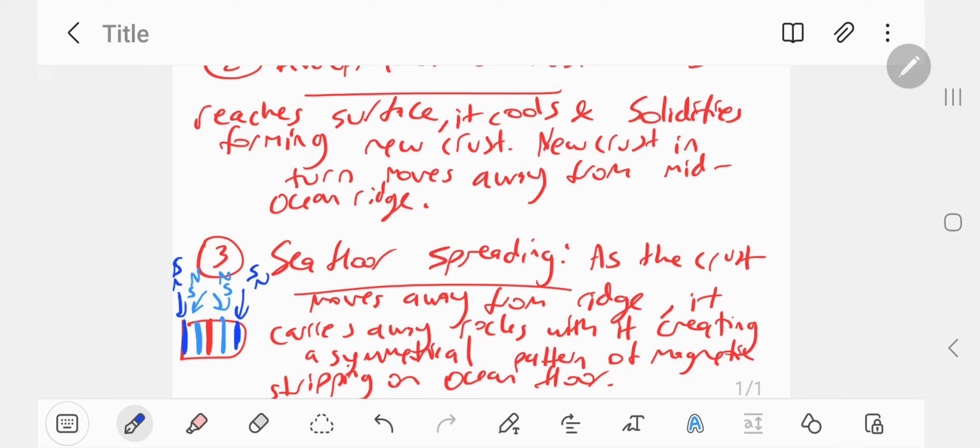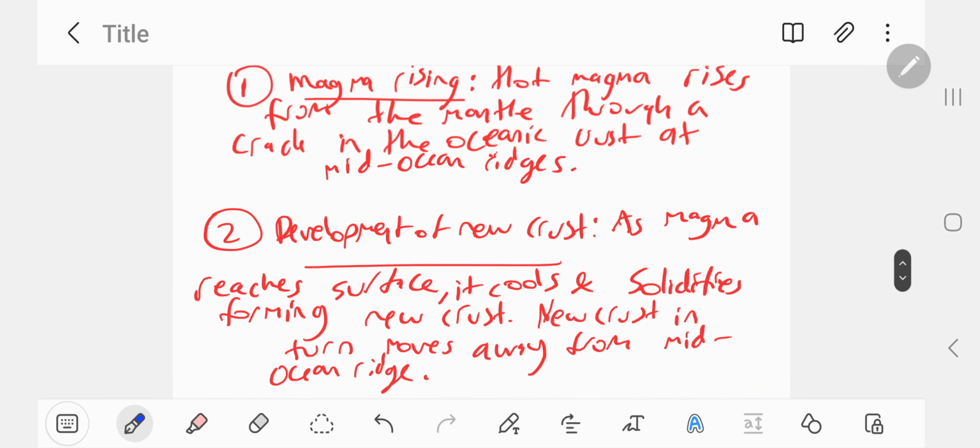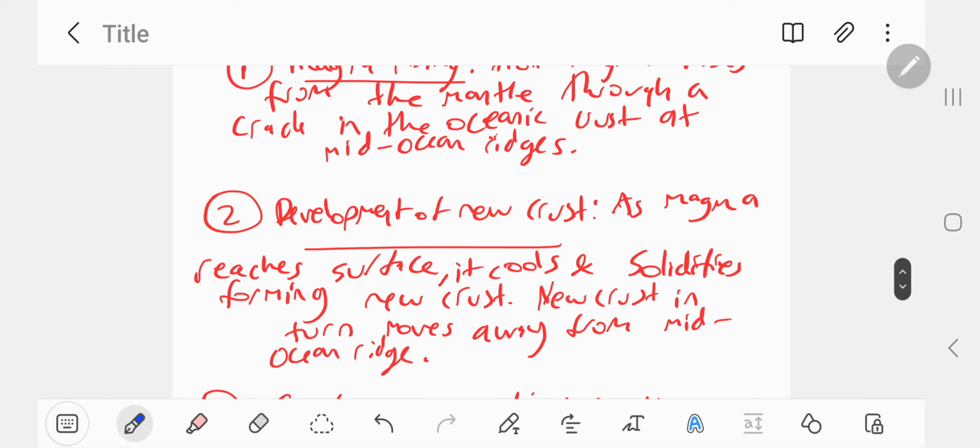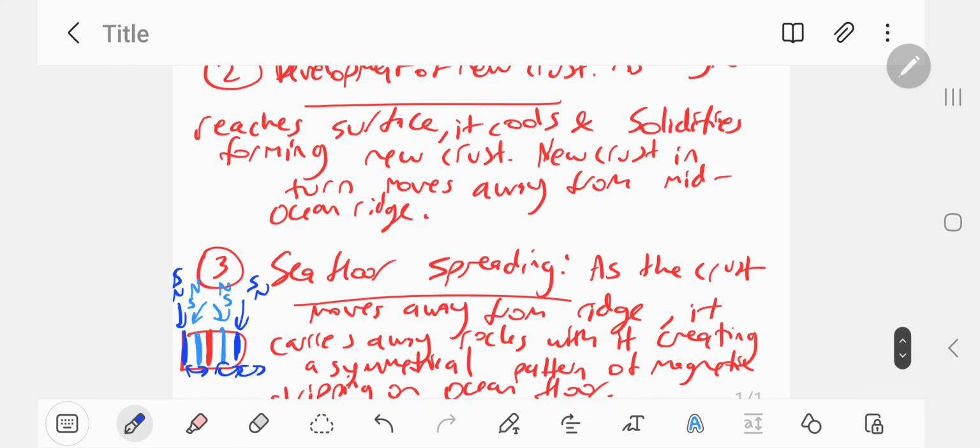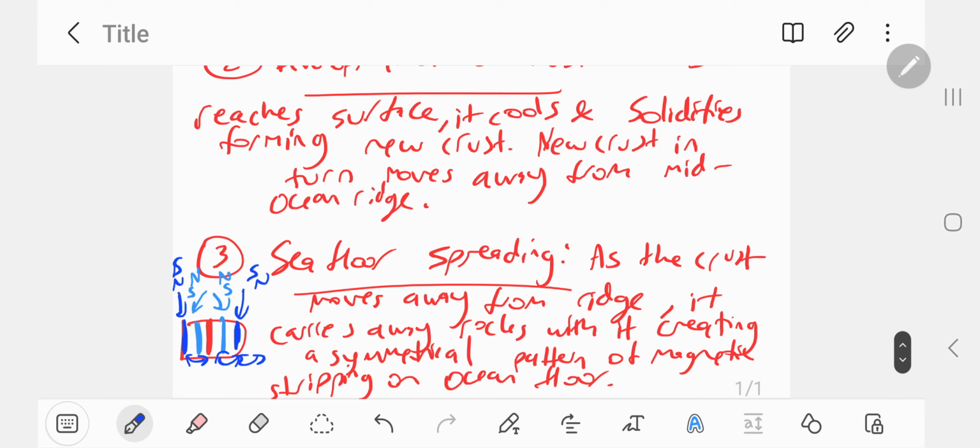So the direction of magnetic orientation will be flipped, and that repeats. It's an alternating pattern, south-north, north-south, and so on, about the mid-ocean ridge. It's symmetric. And this indicates that Earth's magnetic orientation has also flipped over hundreds of millions of years, as we now know. So that's the idea of seafloor spreading. It involves three main steps. You've got magma rising, then it cools and solidifies, and it pushes away from the mid-ocean ridge. So 3 steps there.